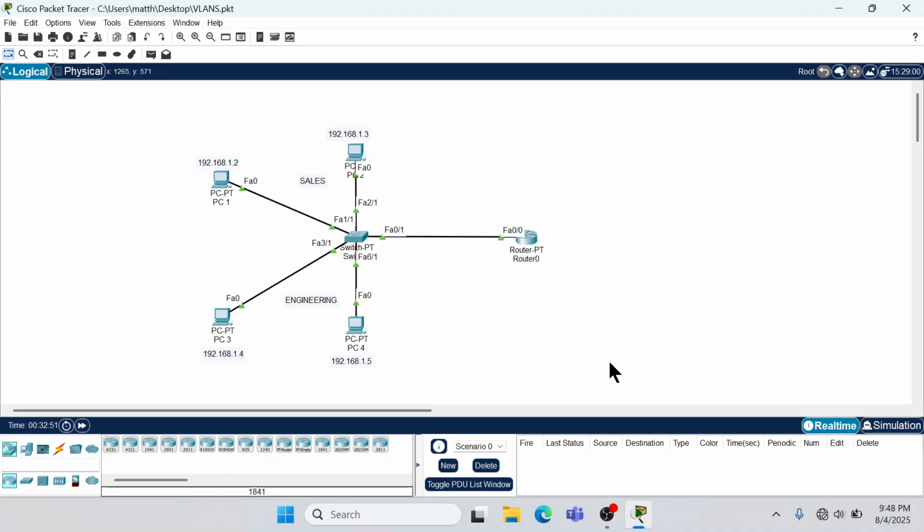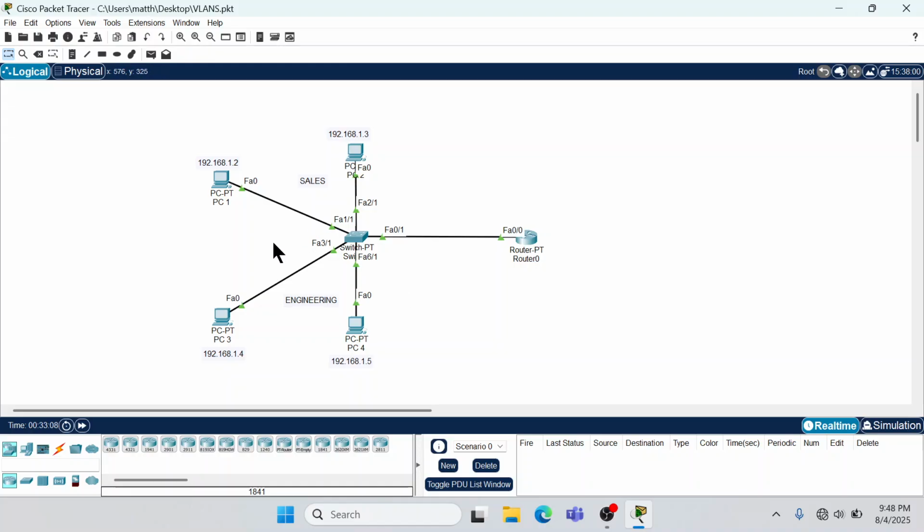A VLAN is basically a virtual network inside of a network. This whole thing is one big network because it's connected to this router at this interface of FastEthernet 0/0.